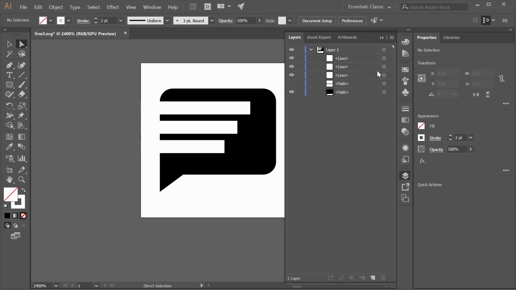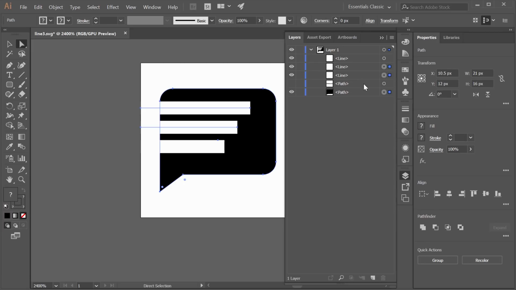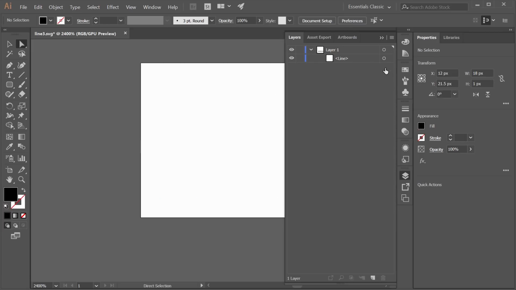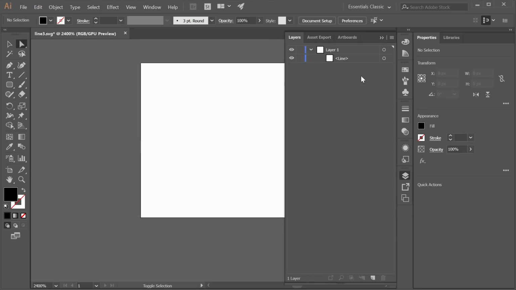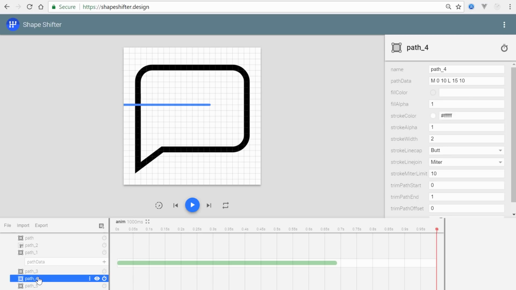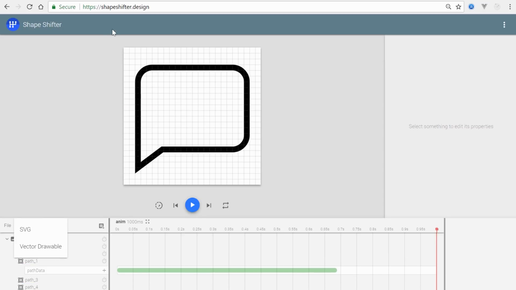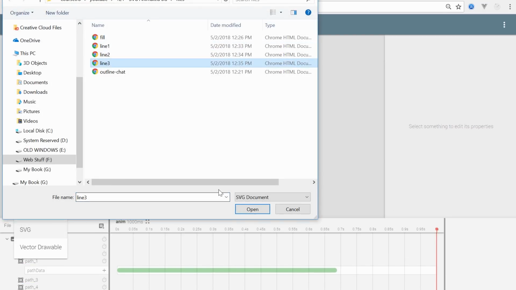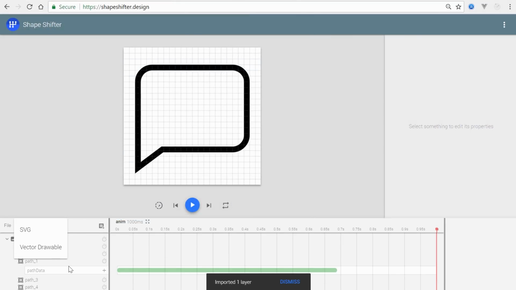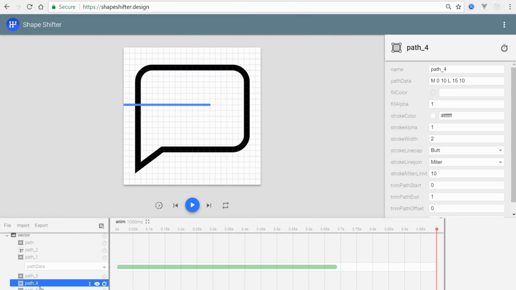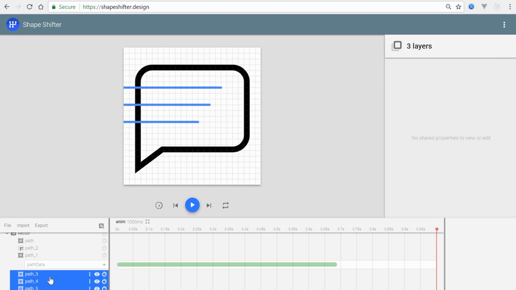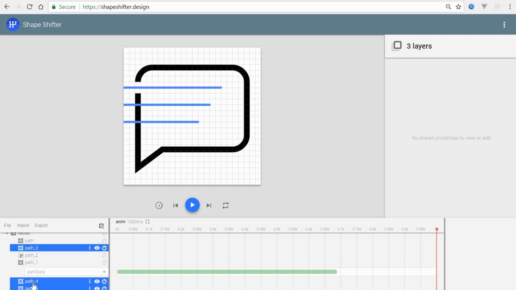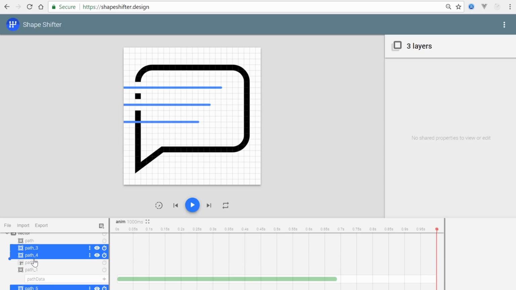This is the one that we want. So I'll go ahead and just delete all this, this one that's hidden. All right, so this is actually line 3. Yep. And save. Sorry about that. Import line 3. All right, so now we select these. There we go. All right, so I'm going to take these here and I'm going to move them up here. Each one needs moved separately, apparently.